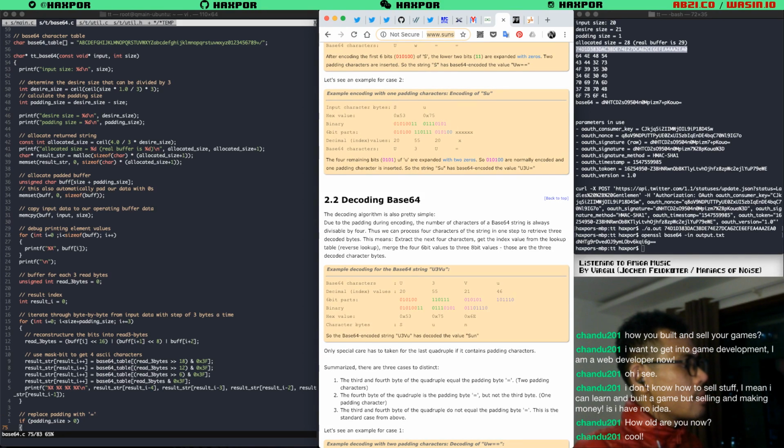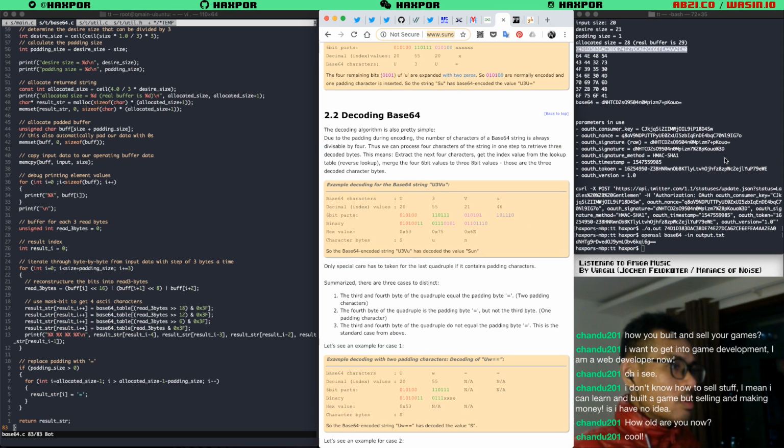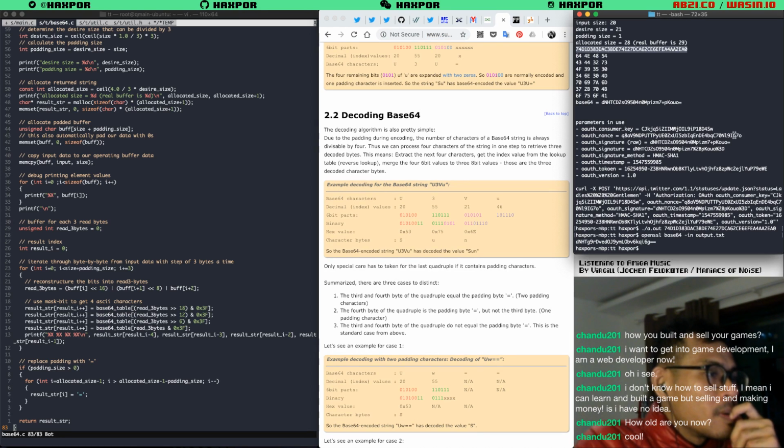What's happened with my base64 implementation? The last option is to scrap all this implementation of base64 and just use what's provided by OpenSSL.